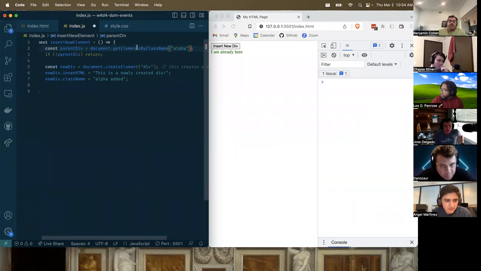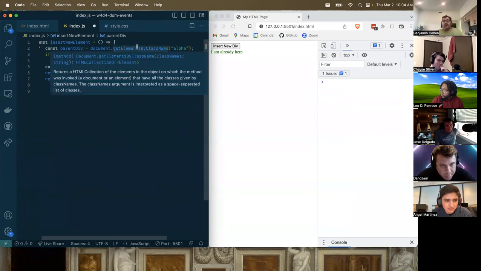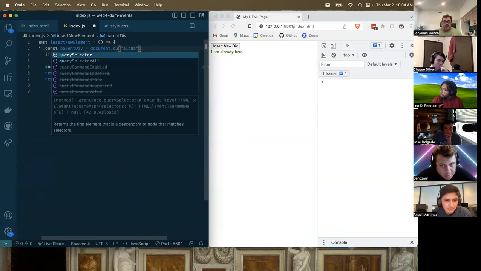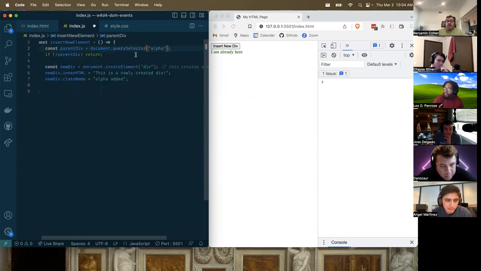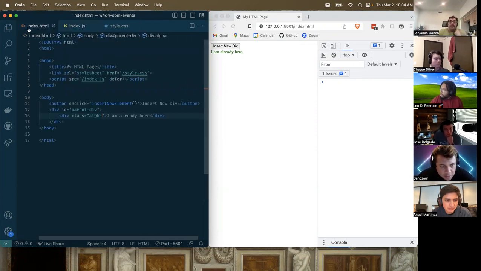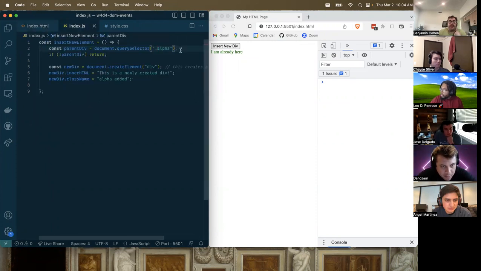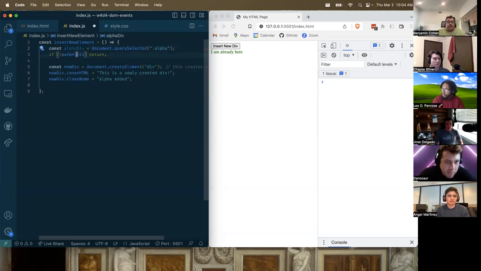Well, you can just give it an ID for testing purposes if you want to. I could, but let's just say I want it to be a class. This is why querySelector and querySelectorAll are generally what you want, because this is just going to let me say, okay, just grab the first thing with alpha. And there's only one. Okay. But the idea is I'm going to grab it, and it doesn't make sense to call it... I'll call it alpha div now, and if there wasn't one, we would simply return.